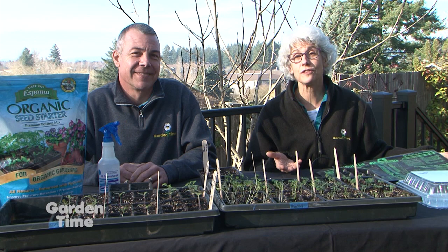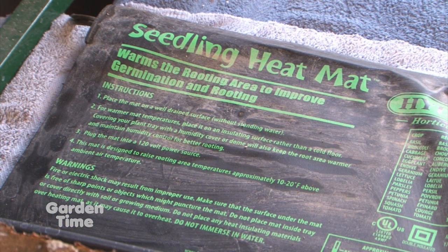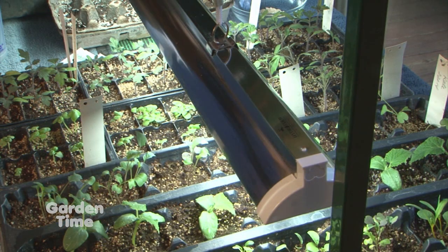Now it's time to think about heat and light. If you have a heat mat, that really helps the plants germinate fast. And remember that the soil will dry out a little faster. And then it's good to use some kind of light source. It's great if you have a grow light, but if you don't, put the plants in a south-facing window.